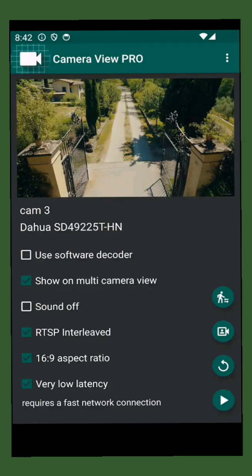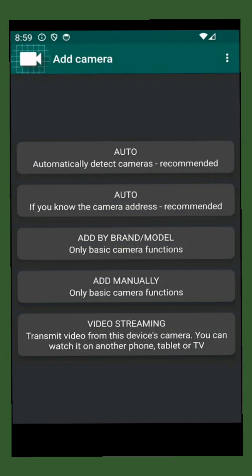Right, no mixing and matching. Exactly. What ONVIF did was standardize things. Not just the video stream itself, but also crucial stuff like how cameras are discovered on the network, how you configure their settings, how events like motion detection are reported. It created a common language. So ONVIF is kind of like a universal translator for security cameras. That's a great way to put it. It allows cameras and software from different manufacturers to actually talk to each other and work together properly.